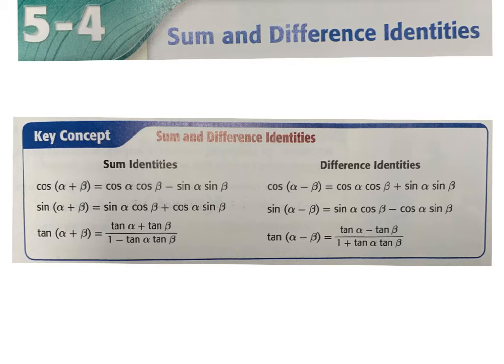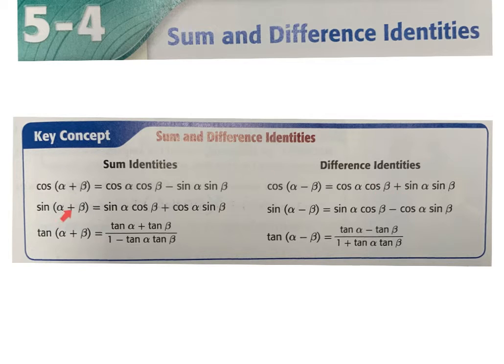So memorize them. The sum and difference identities for cosine. It's cosine of the two angles minus sine of the two angles. You'll notice the sign here is positive, and the one here is negative. This is how you're going to remember this one. It's cosine, cosine, sine, sine, and it's opposite. So the subtraction is going to be cosine, cosine, sine, sine, and it's the same. Opposite for both of these.